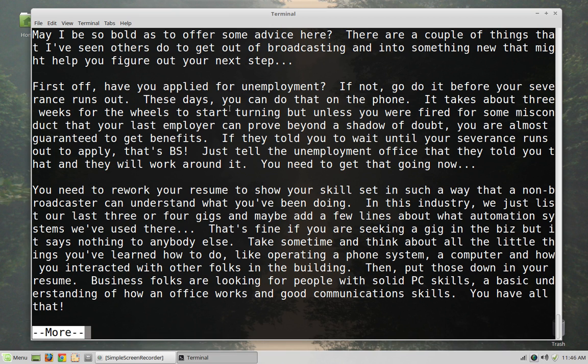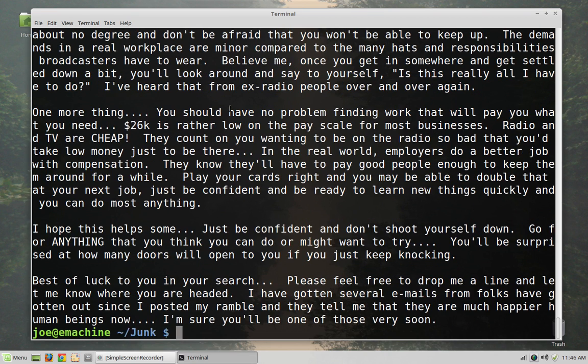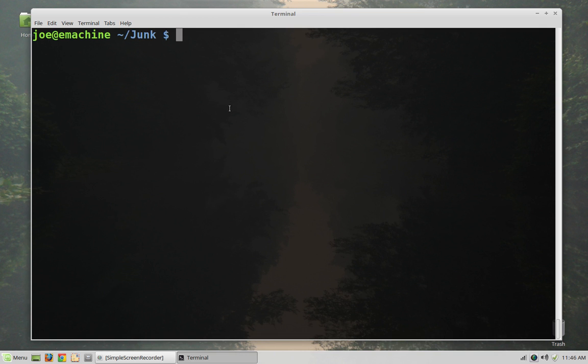And more doesn't have quite the same functionality, like the arrow keys don't work. The only thing I can do is page through one page at a time. But it's left in the system. It's an old legacy command, I guess you could say. So anyway, there's the less command. You may find that quite useful. Of course, if you're just looking at small files that you know are less than a page, cat does the trick.